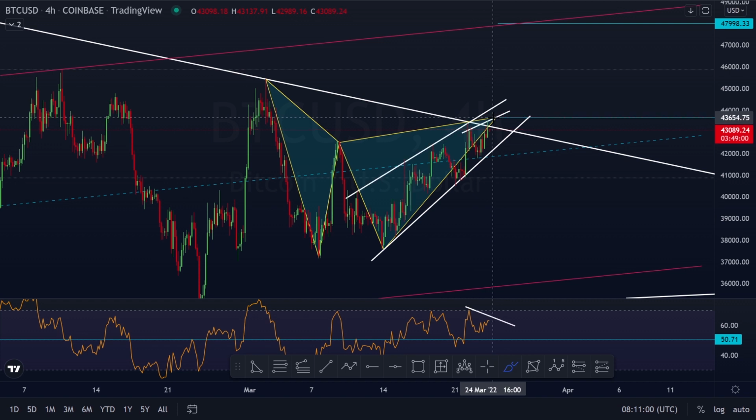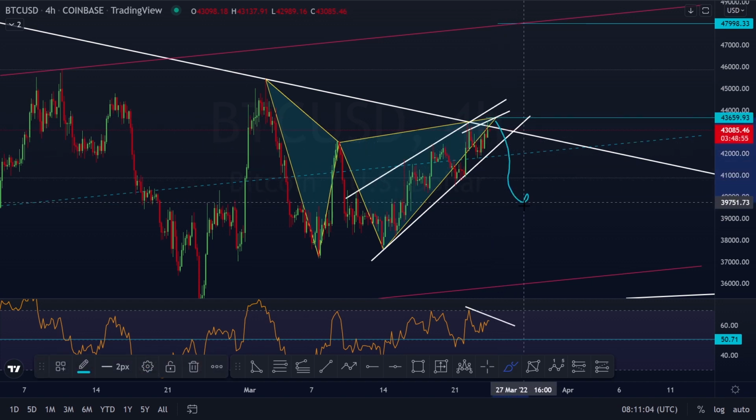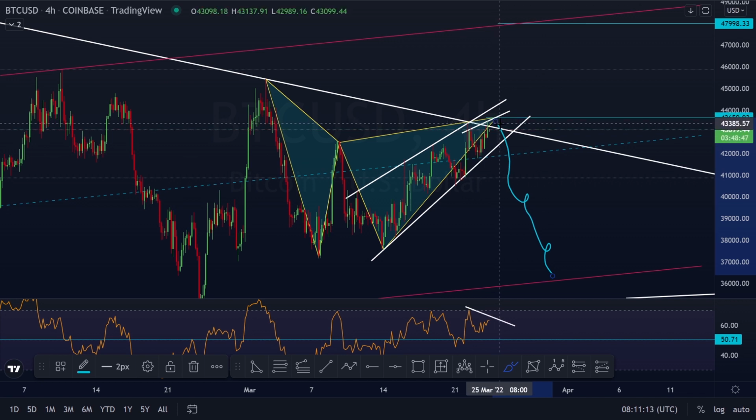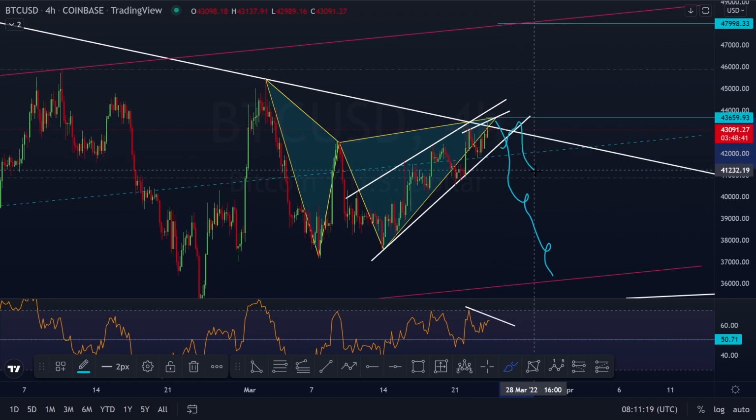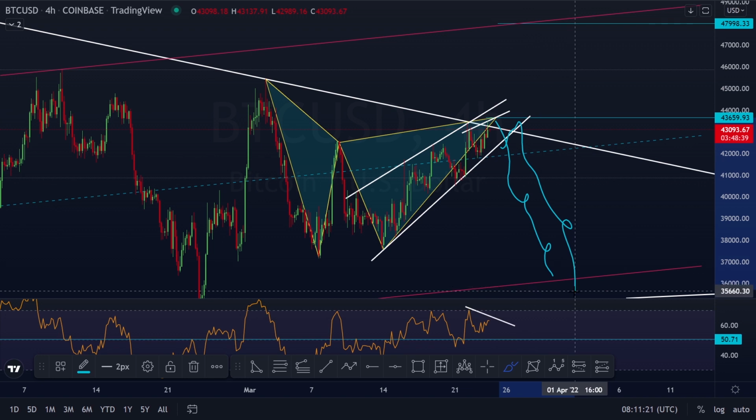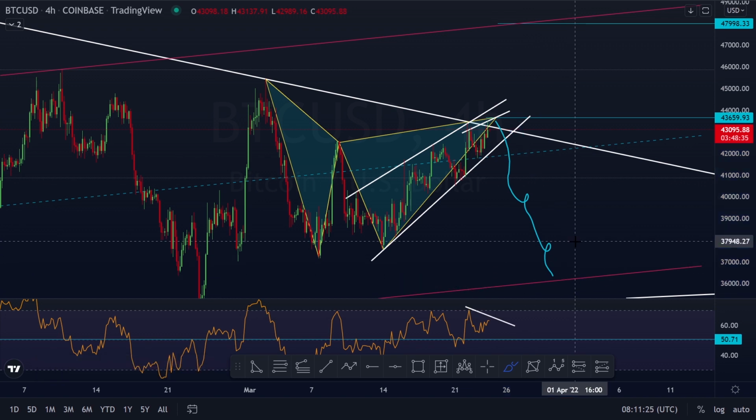I feel like it's going to be very, very volatile and very, very fast, and it's going to be very bad for people who are going to be long in this breakout. Maybe they're long and they start seeing some retracement. They feel like it's going to recover. It's going to come back up. It's probably never going to come back up, in my opinion. But that's just my opinion because I don't have a crystal ball, right?